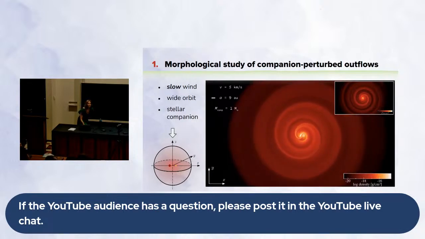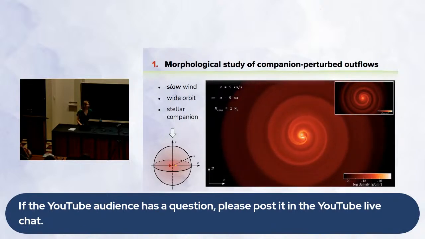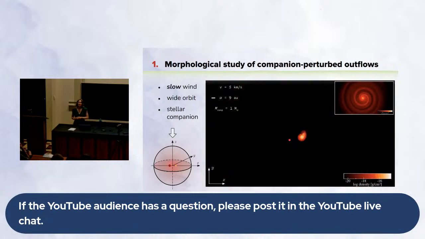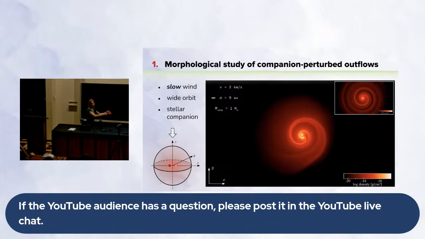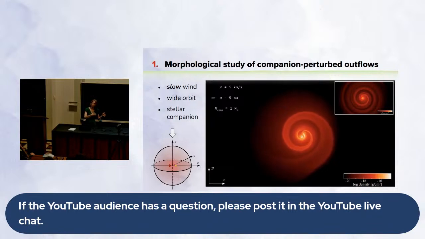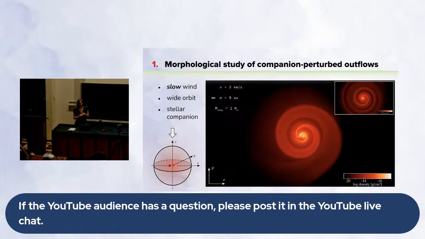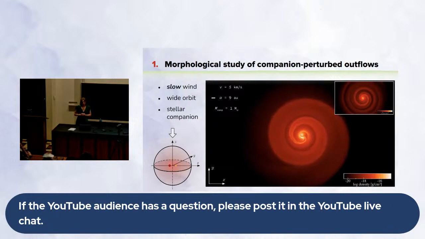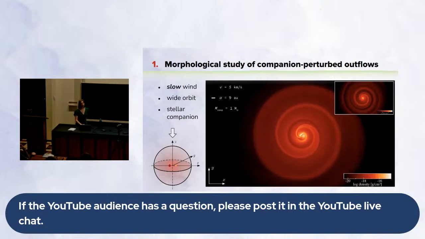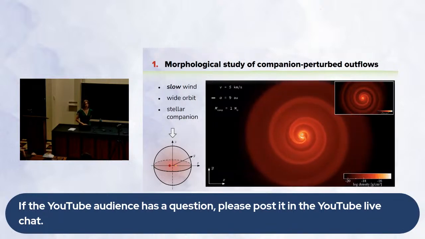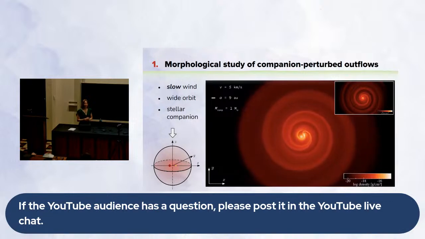Okay, so it's a good question. So these shock fronts that Romain is talking about, I should be able to zoom in now to show them better. And I should also be honest, that's something I didn't look into too much. It's mainly the global structure that I looked into, but I think these shocks are just faster material at some point meeting slower material, and hence if fast material meets slow material, there is a shock front created. So it's quite a dynamical shock, and there are probably lots of other types of shocks present, but I'm also not sure if we can model them with this type of hydrodynamical code. Okay. So it's fast material meeting up with slower material. Okay, thank you.